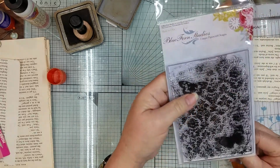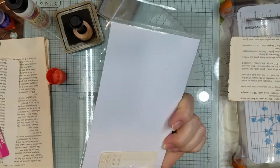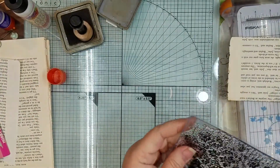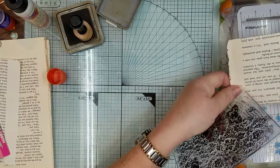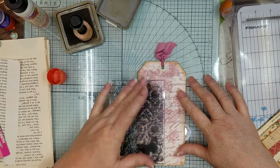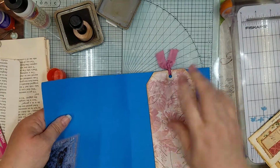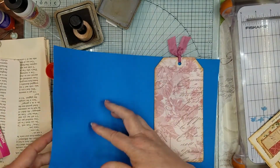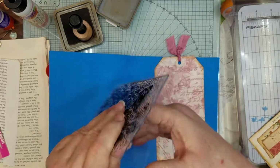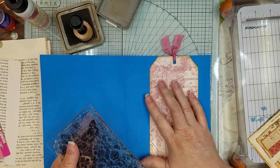I'm gonna use this Blue Fern Studio butterfly. It's called Remnants Collage. And I think I'm gonna maybe just put it down the side of there. So let me get my little piece of foam stamper. These are real thin foam that you get. I think I got it from the Dollar Tree, and they just make really great cushion for stamping.